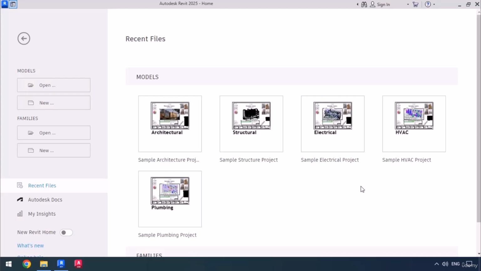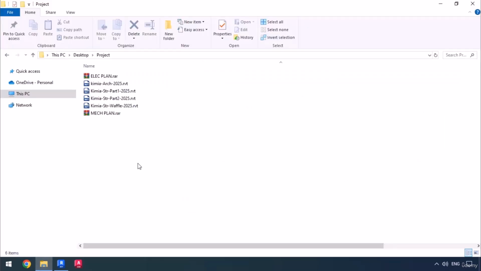So let's begin. First, we're going to take a look at the files that we have for this project. The project-related files that have been delivered to me include Revit files of the architectural and structural, as well as the AutoCAD files and plans for the mechanical and the electrical. You might have noticed that among these files we've got an architectural file, followed by 3 structurals, about which we should always ask our client before we start doing anything.